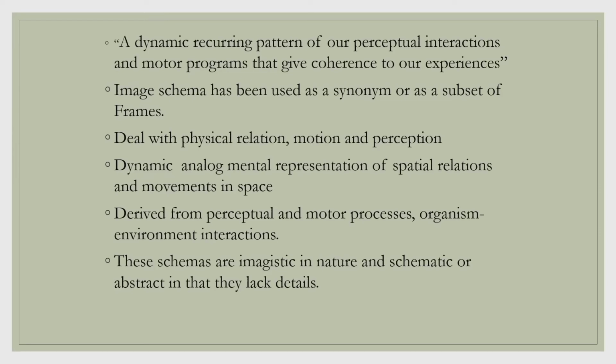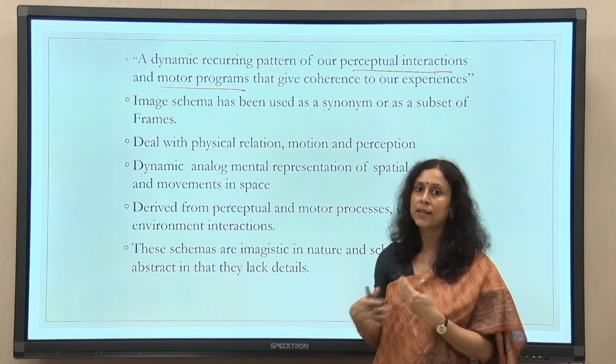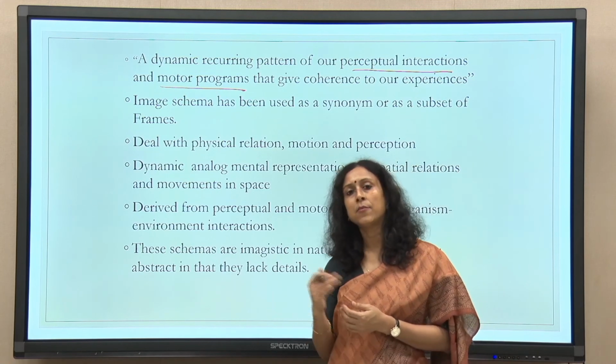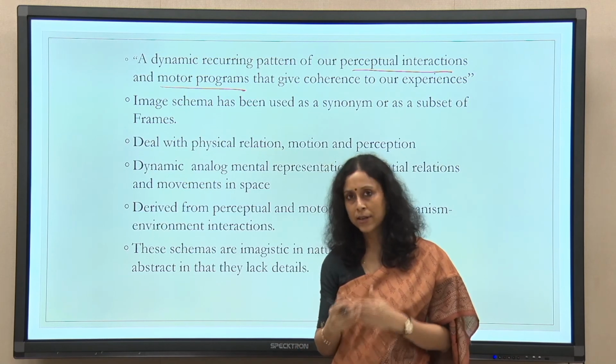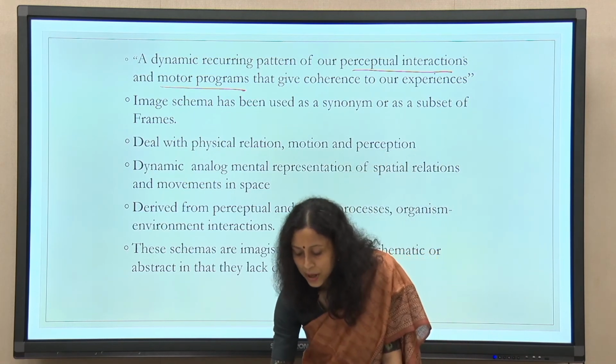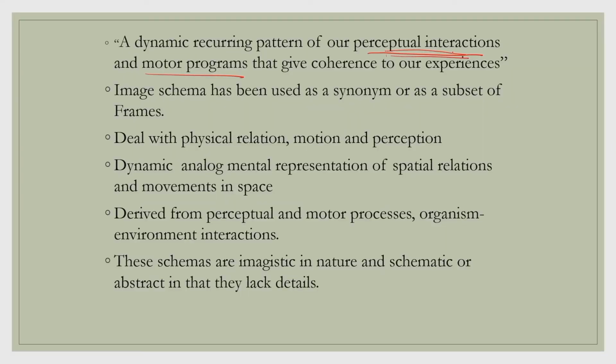A textbook example would be like this: an image schema is a dynamic recurring pattern of perceptual interactions and motor programs. These two are very significant aspects. It is a dynamic pattern because it is constantly evolving. We get more and more input and it gets enriched, but the fundamental pattern is recurring, and that involves perceptual interactions, so we know what to do with it, and then the actual action. So, the motor program is part of that schema, part of that experience, along with the perceptual interactions.